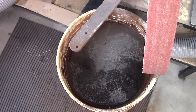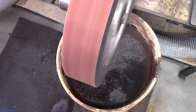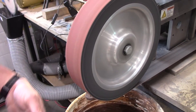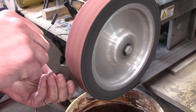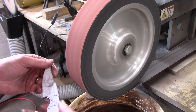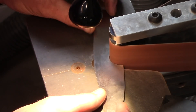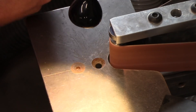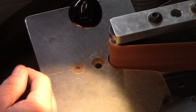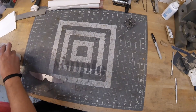I cut everything out on the portable bandsaw and then profiled it with the belt grinder. We've got the 10-inch contact wheel on here working that little curve part — it's kind of a real pokey, stabby looking knife, not really a clip point. The last stage of the profiling process is with the small wheel attachment to get this finger groove all sorted out, using ceramic grits — this one's a 50-grit, fairly worn out but it works good for the rough profiling.